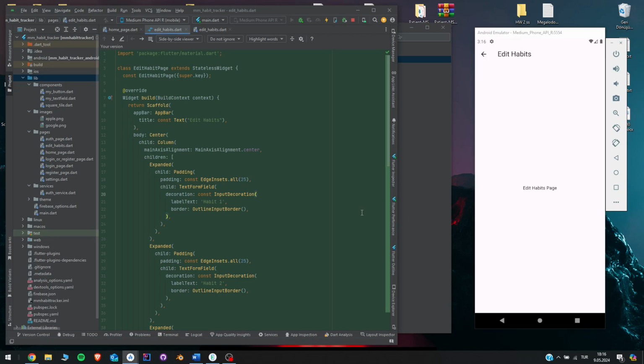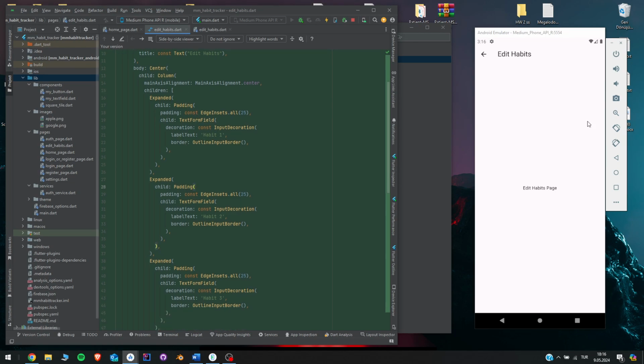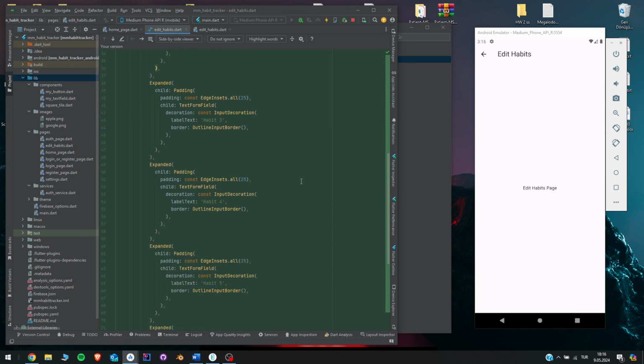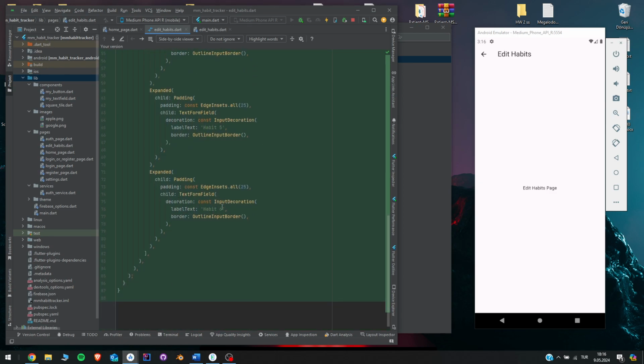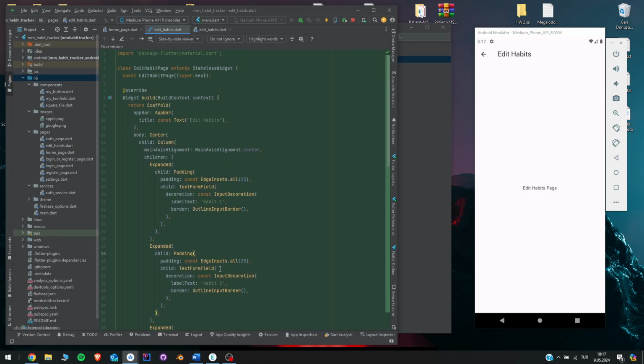Now it's not showing. I don't know why again. Now I will work on that as well. And basically what I did here, I put 6 habits here. It's one by one. It should be showing here one by one, but now it's not showing.